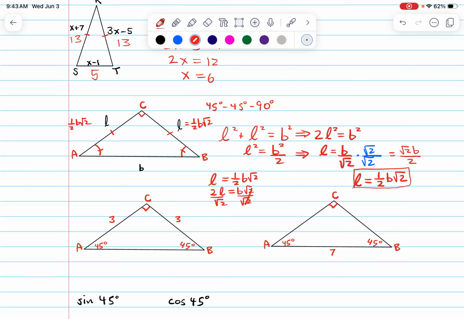Now we see what b is. B is going to be 2 divided by the square root of 2, times l. So B is equal to 2 over the square root of 2, times l. Now let me rationalize the denominator again. Multiply the top and the bottom by the square root of 2. And now let's see what we got. We got b is equal to 2 square roots of 2 times l over 2. Those 2's cancel. And now we've got l square roots of 2.